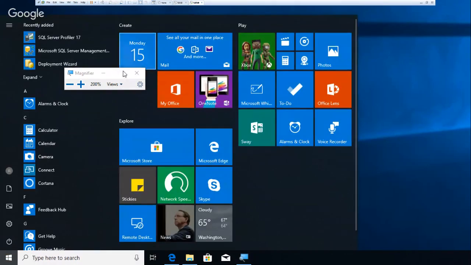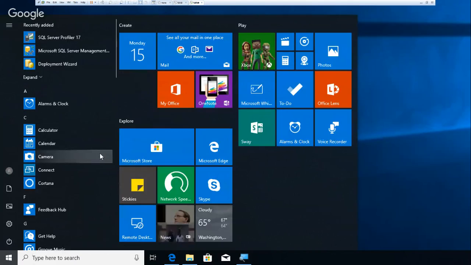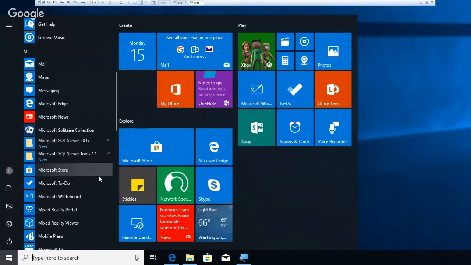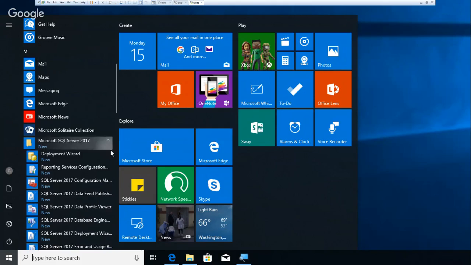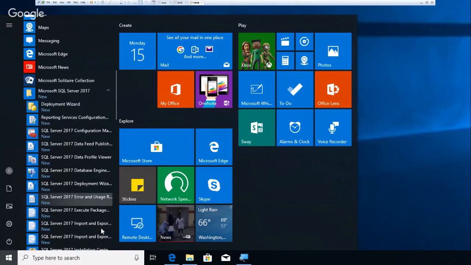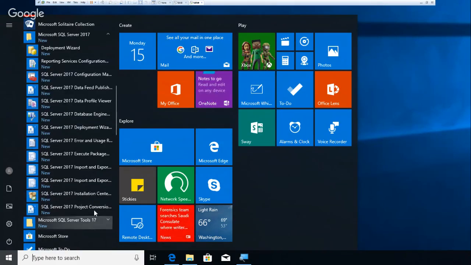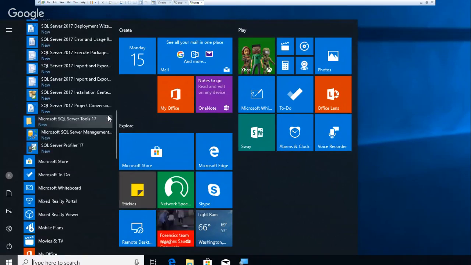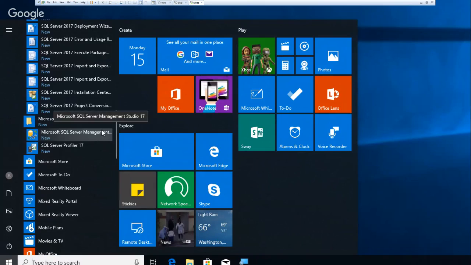You can usually bring it up by typing Microsoft SQL Server Management, which is right here. But if you go down here, you see that there's Microsoft SQL Server 2017 and SQL Server Tools. There's a whole bunch of stuff that we're not going to deal with in here. Those are all different tools, I mean, different pieces of SQL Server. The only part we really want right now is the Management Studio. And a lot of you have already opened it.